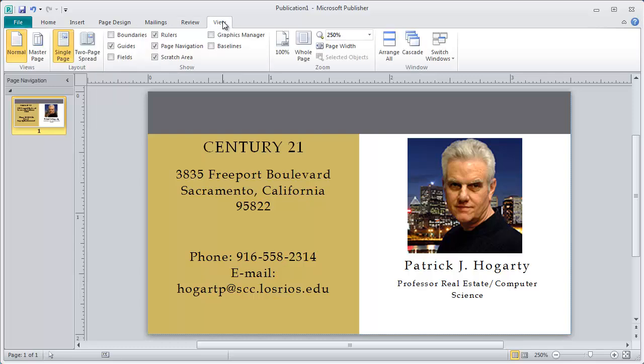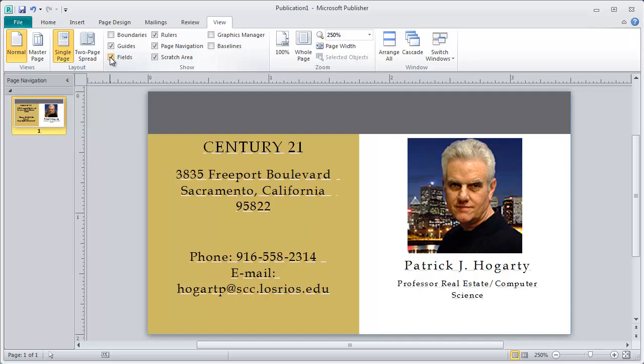And then finally, view. What I want to show you here with view is that you're going to be changing what things look like right here. The reason I'm doing this is you may not necessarily want to change this, but you may wonder how it got to look the way it is. So for example, if I click boundaries here, you'll see there's a little box put around all of the stuff to show me where the boundary areas are, in other words, where things end. If I want that off, I just click it and it's gone.